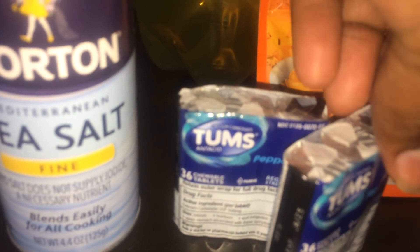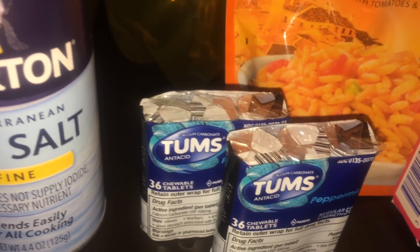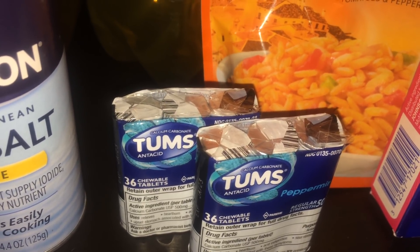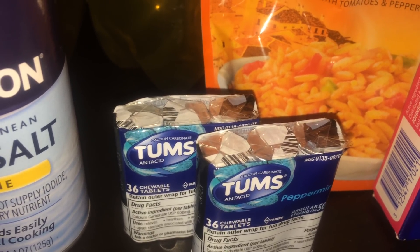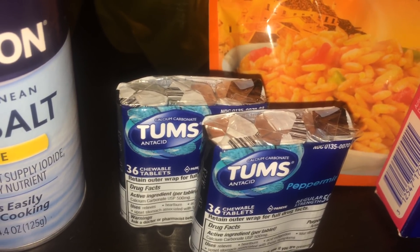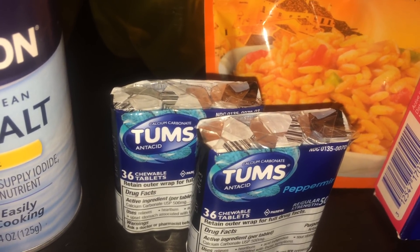The next deal was Tums, normally priced at $2.09, so two of them was $4.18. I used a $2 off two coupon from the Be Best You booklet — I have a video showing where to print it — plus a $1.50 manufacturer coupon printed from their site after sharing, and a 75 cents off one coupon from coupons.com. My total came out to free plus a 7-cent money maker. If you have two of the $1.50 off one coupons, it ends up being about an 82-cent money maker. I could only print one because I had maxed my prints, but it still ended up being free.